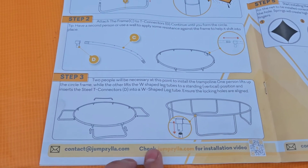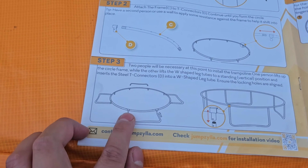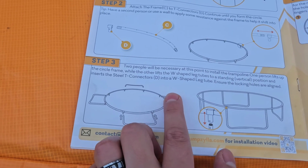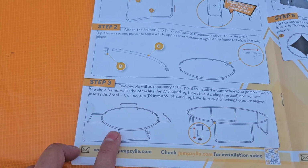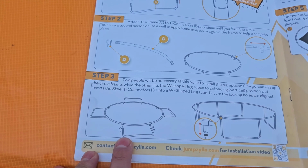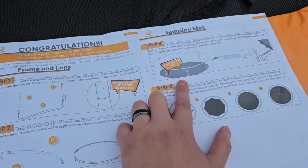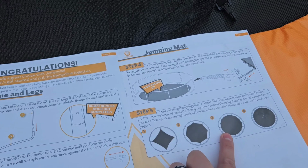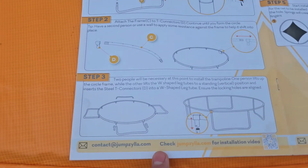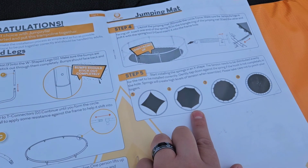The problem I had was the next step, when you put these legs on the bottoms, the different connectors between the circle pieces would slip off. And I must have done it like 4 or 5 times, remove it and put it back. So what I ended up deciding to do was, before I put the legs on and attach them to the circle, I would do this step first, which was to put the trampoline piece in the middle, because I figured that once all the connections are attached, the tension would be just right, so that when I put the bottom legs on, the circle framework will not break apart.